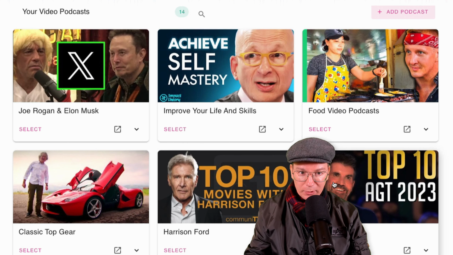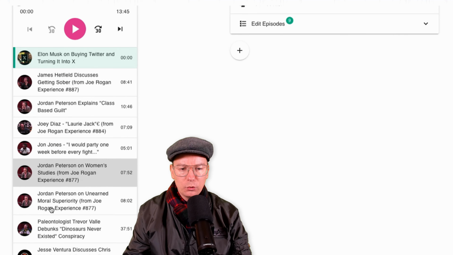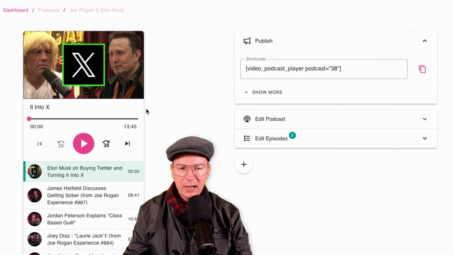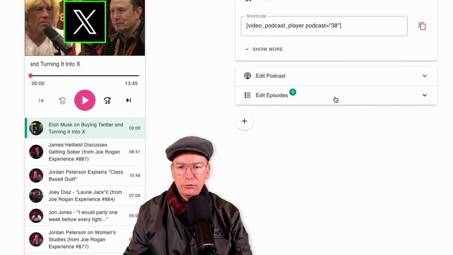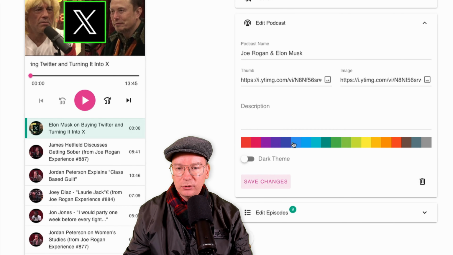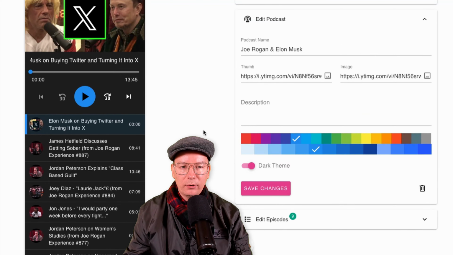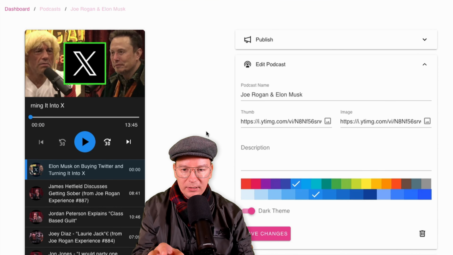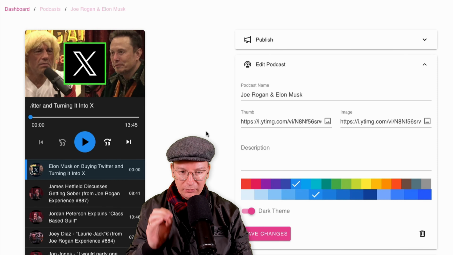So if we have a look in here, you can actually see that we have full control of this podcast player here. We can add more episodes, we can sort these, we can choose the theme to go with our website. One click, look at that, it looks amazing. And all of this is included with the video podcast player.